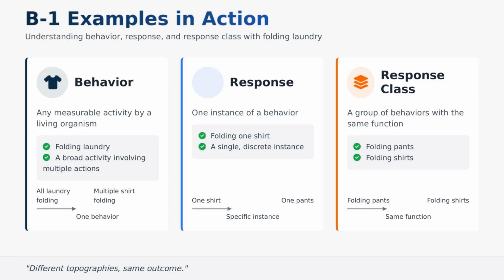Picture this, you're folding laundry. The overall act of folding clothes is the behavior. Folding one shirt is a single response. Folding shirts, pants, towels, all to get a clean pile, that's a response class because every version leads to the same result. Different forms, same function. Here's an exam tip, always think functionally.